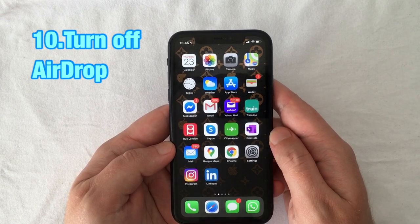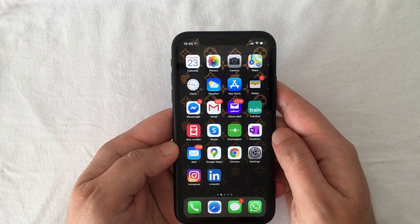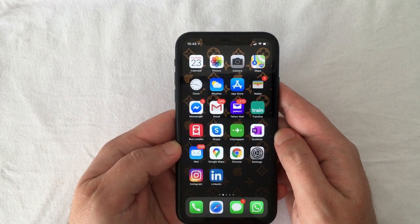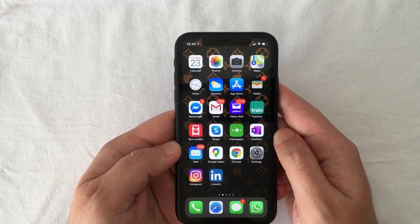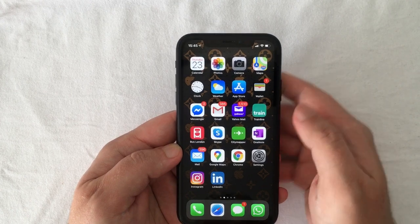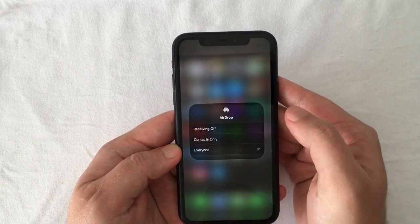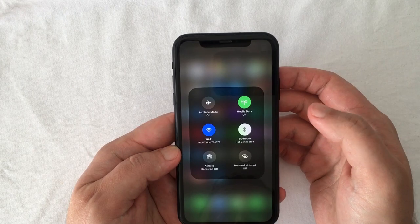Another important tip is to turn off AirDrop. This service allows you to transfer photos and other files to and from nearby iPhones, but it could be a battery killer because of the way AirDrop seeks out nearby iPhones to connect with. With iOS 13, this feature is always on as long as Bluetooth and Wi-Fi are on. If you want to turn off AirDrop but still use Wi-Fi, open the Control Center and long press the Wi-Fi or Bluetooth icon. You'll get a pop-up window where you can set how AirDrop should work — select it and choose the Receiving Off option. You'll see the icon is grayed out, meaning it's switched off.